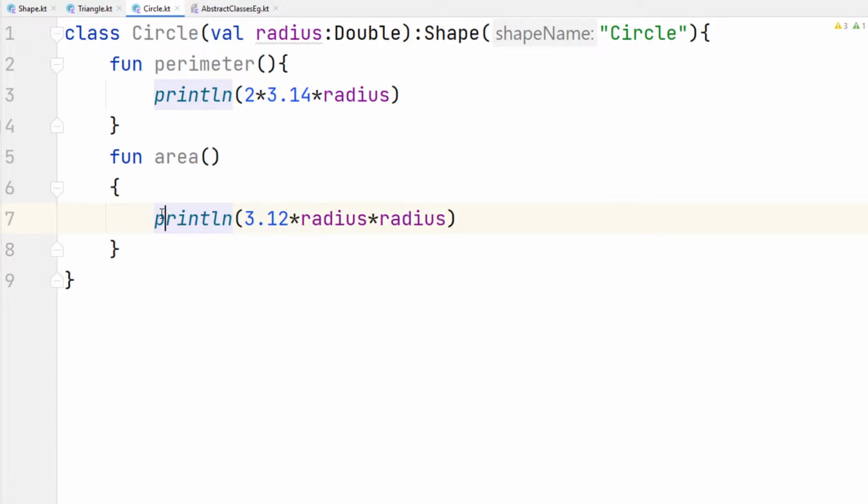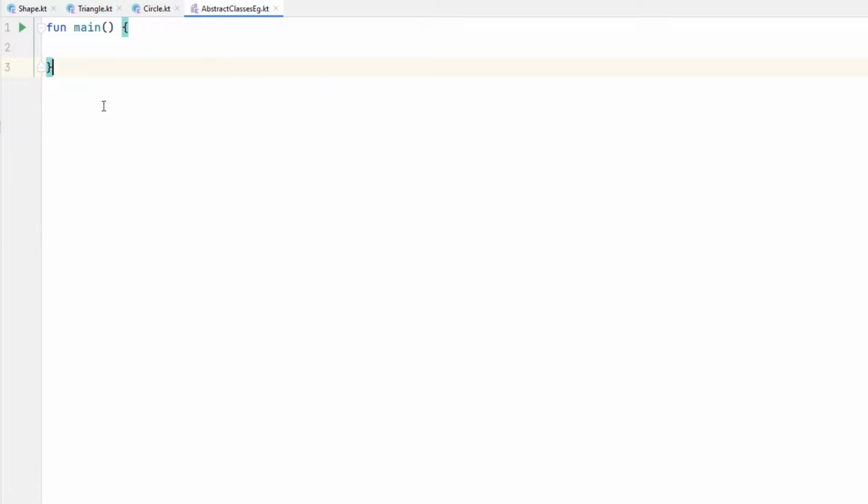The perimeter calculates 2 pi r, where pi is 3.14, and the area calculates pi r squared, with pi value 3.14. So these are the three classes, and I have a file with the main function built in.